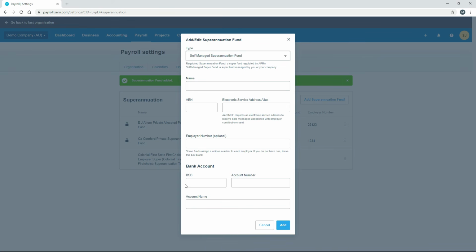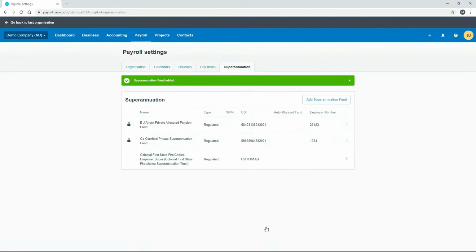And then down here, you just need the bank details as well. So when you go to make your super payments, it goes into the right bank account, because every self-managed super fund will have its own bank account. So I'm not going to put one in as an example here, because I don't have this information for any particular SMSF, but now you know where all that is if you need it. So I'll just cancel out of there.